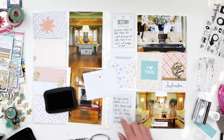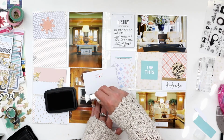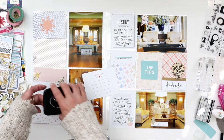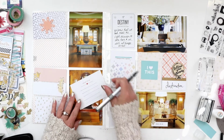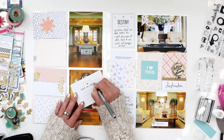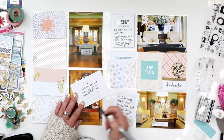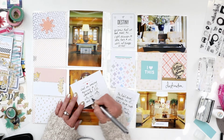Don't worry, those scissors are old and they've been used to cut so many different things that they're not sacred or anything like that. So I didn't ruin the scissors. I didn't ruin the epoxy stickers. I don't know if I would try that again. I don't know if I would recommend cutting those flower stickers. But notice that I did not cut the other sticker that I put on that card. I decided that cutting the one sticker was probably enough for one day. So there you go. There's my superpowers for today, cutting those epoxy stickers.